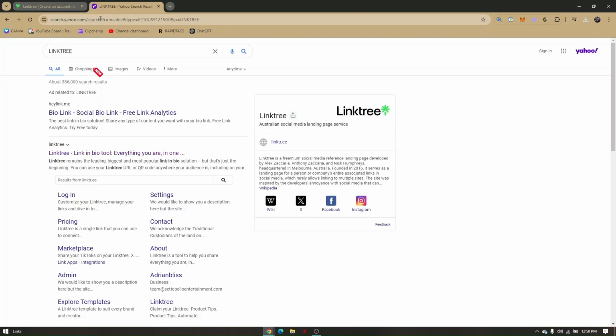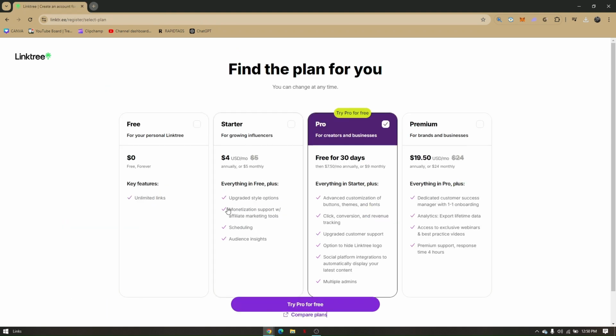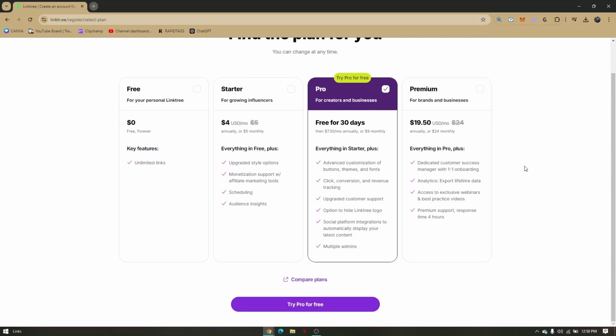From here, just choose linktree.ee or the official Linktree website. Now, once you click on that, you'll be routed to this page. Once you choose whatever you want to log in on Linktree, it's either your Google account or through your Apple account. Now, once you tap on that, you'll be routed to the next page in which you'll have to choose your username. So after username, you will be routed then to this page.